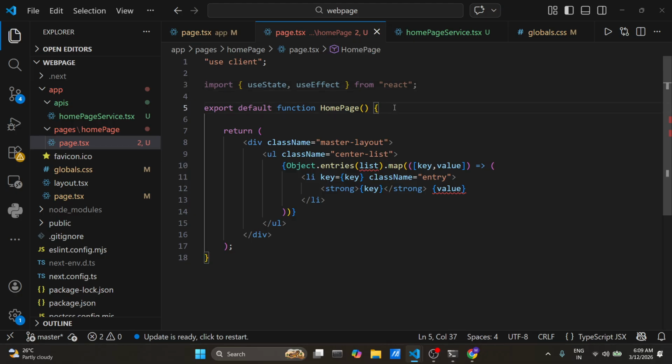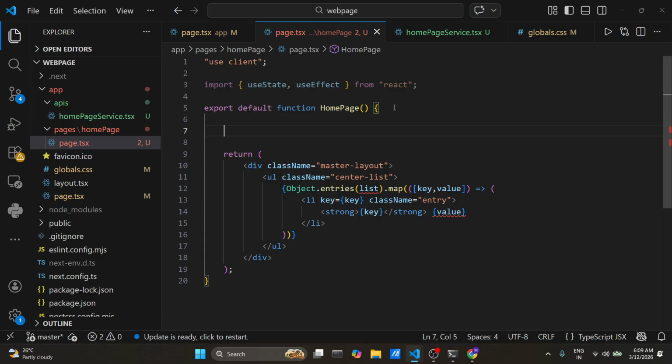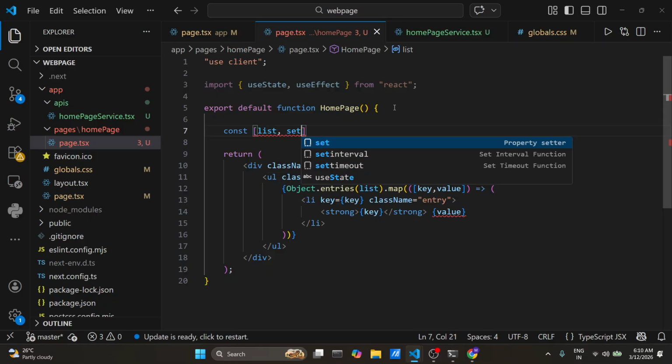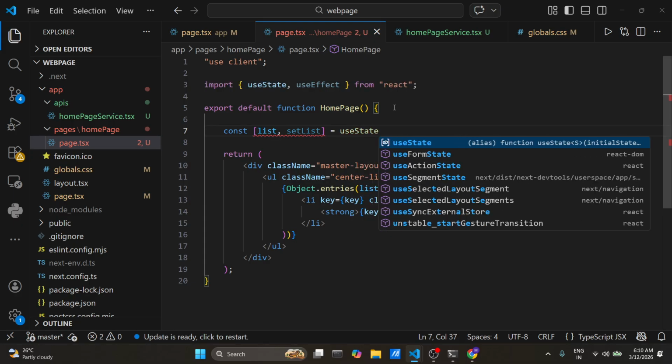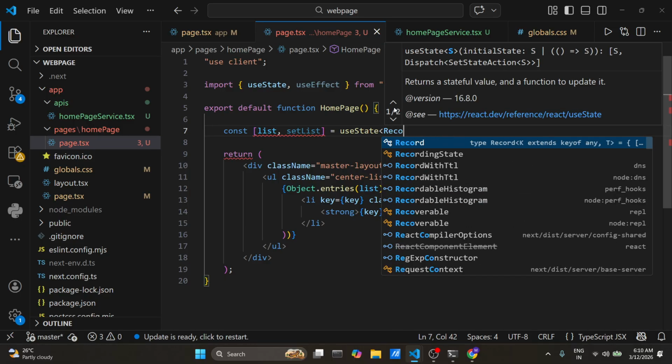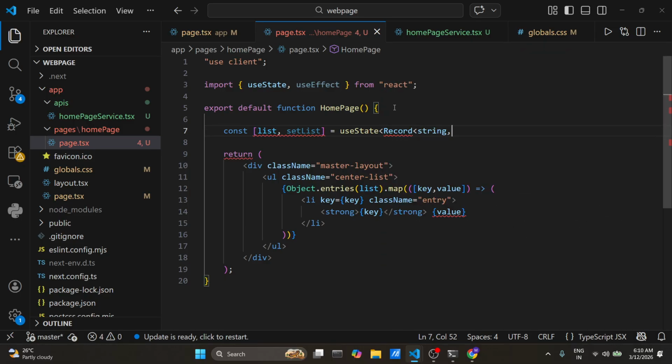All right. So now since we have made a front end with list, we'll keep the name for the sake of convenience. All right, and we call useState. But what will be the type? We will keep the type string. Now what did I do here? I call this the list is the variable which this would track. setList is the function which will populate the list with the API from the backend.